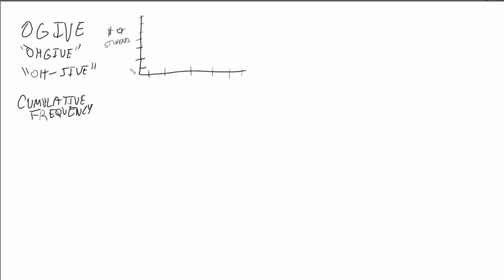And let's have this go up by 135, but times 1,000. And then this is actually going to be percentages. 10, 20, and so on and so forth, all the way up to 100. And in this case, it's going to demonstrate what your data is by a certain set. You're going to have a curve like this, for example. You're not going to put an arrow at the end. Oftentimes, you're going to have data points being put on here. And with these data points, you're going to be able to find, like a box plot, the first quartile, second quartile, third quartile, and outliers. And with this, you're going to be able to find at or below.